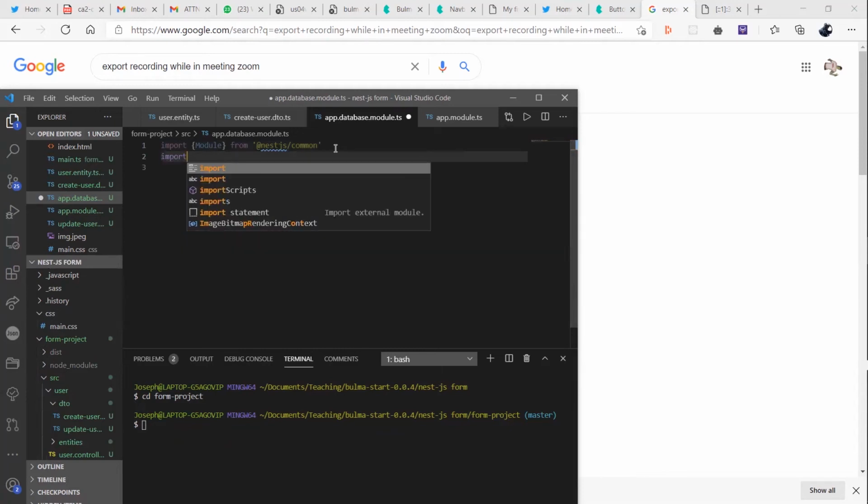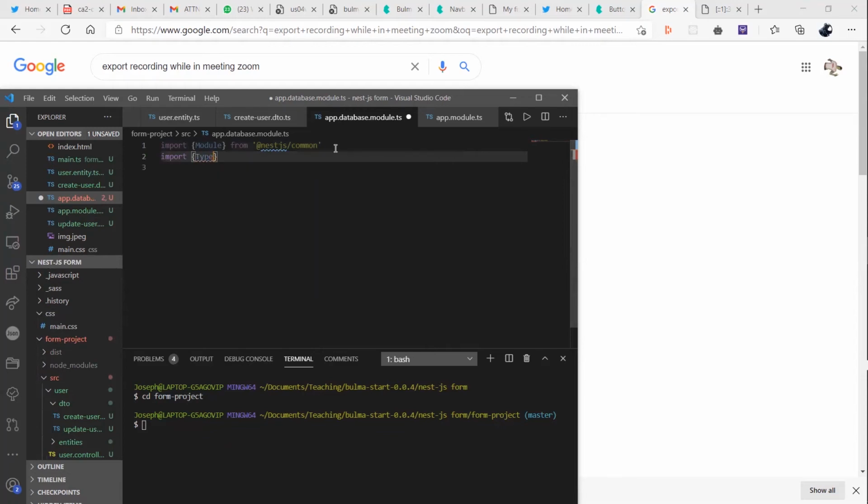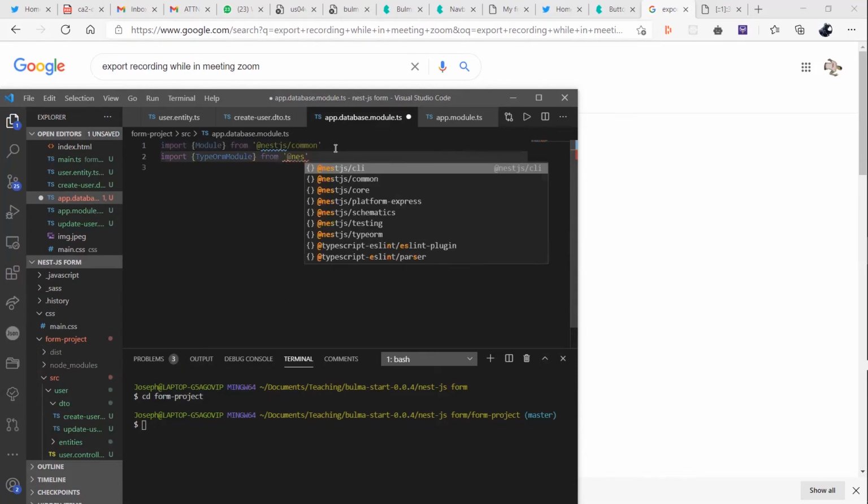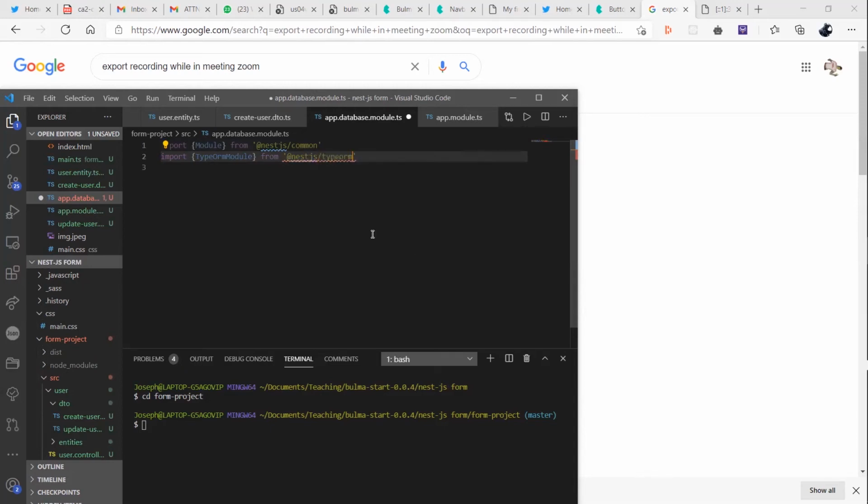Okay, so import TypeOrmModule. It's not created by us, it's from @nestjs/typeorm. Then what else do we need? It's a configuration file.